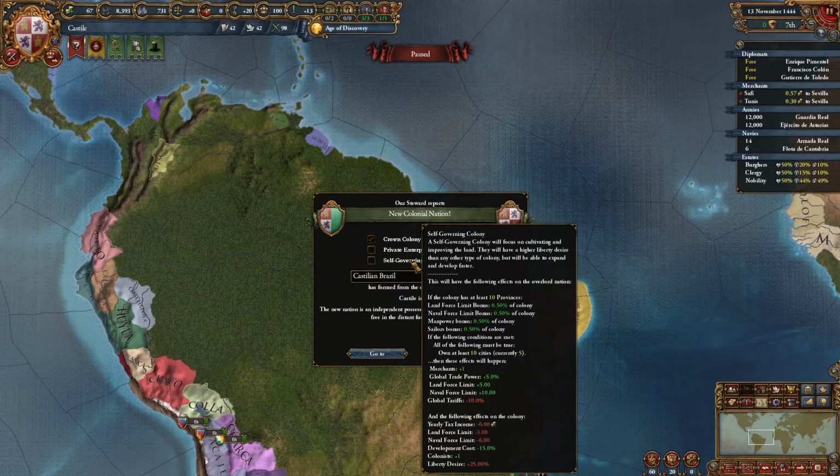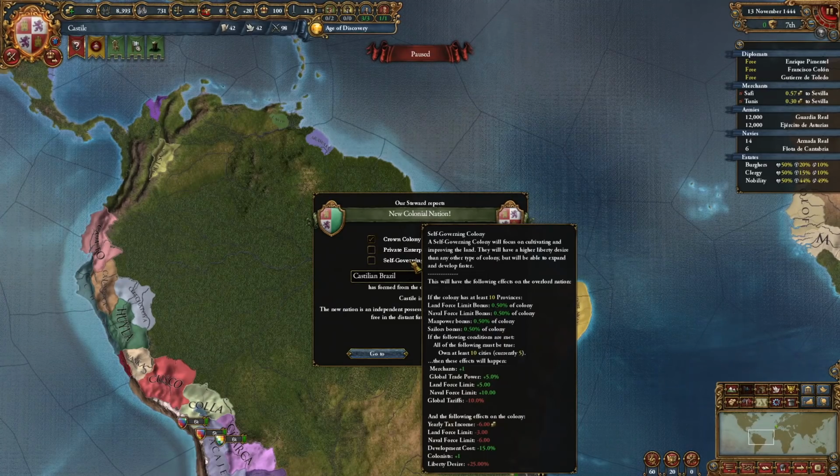We get land force limit bonus plus 0.5% of the colony, naval force limit plus 0.5% of the colony, manpower bonus and sailors bonus also 0.5% of the colony, and if they have 10 cities we get +1 merchant, +5 global trade power, +5 land force limit, +10 naval force limit, and -10% global tariff. So all of these are the old ones. And they get -6 yearly tax income, -3 land force limit, -6 naval force limit. They do however get -15% dev cost, +1 colonists, and +25% liberty desire.